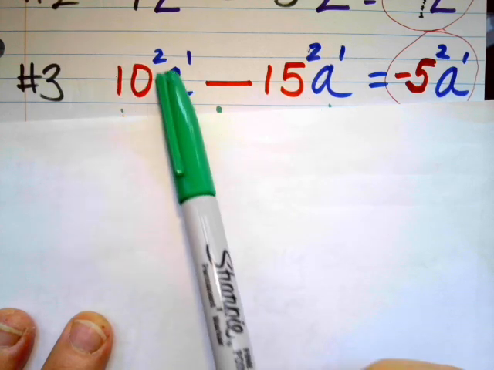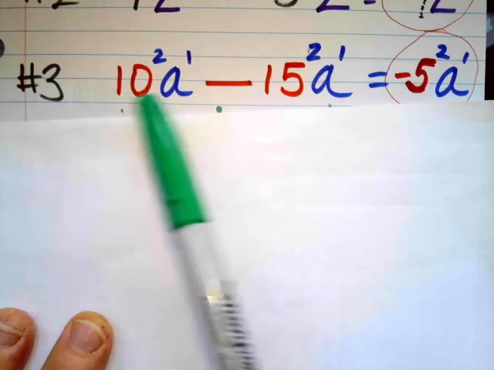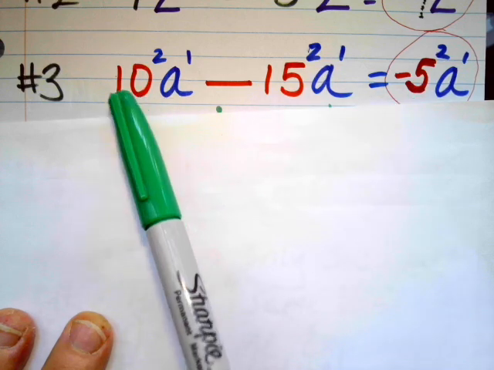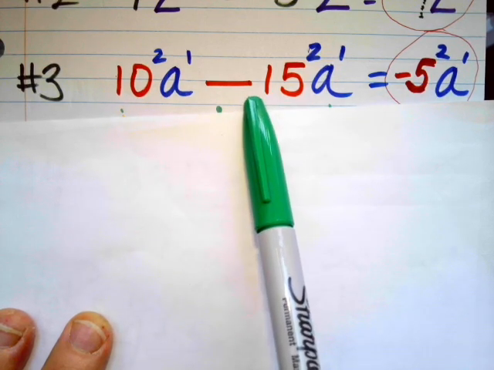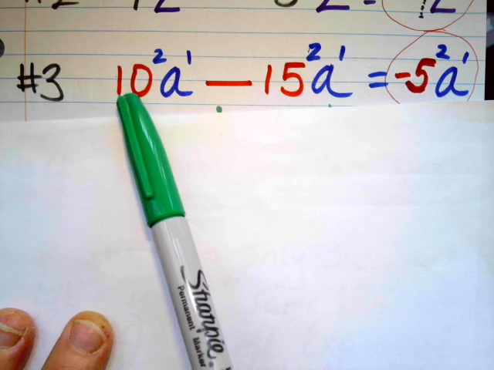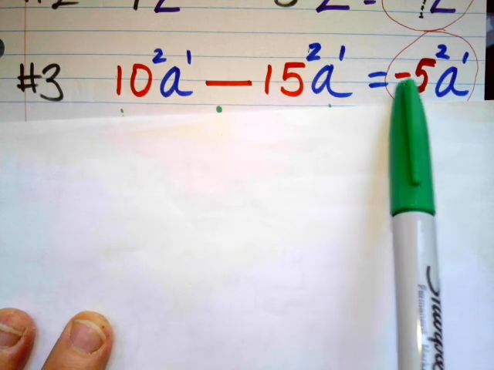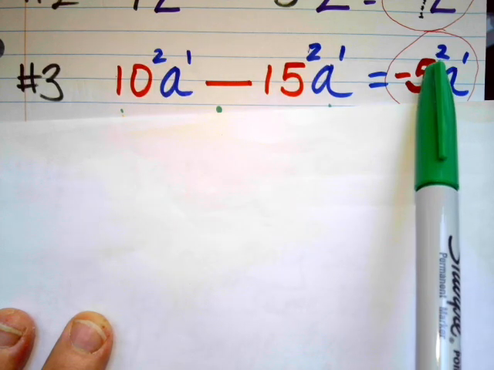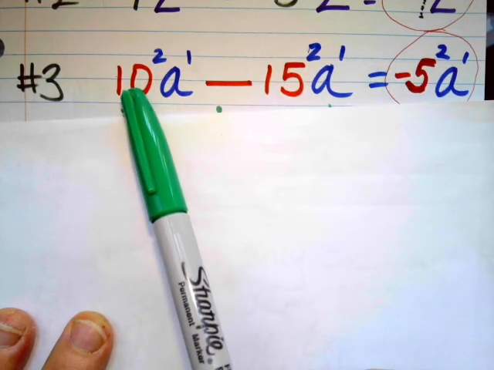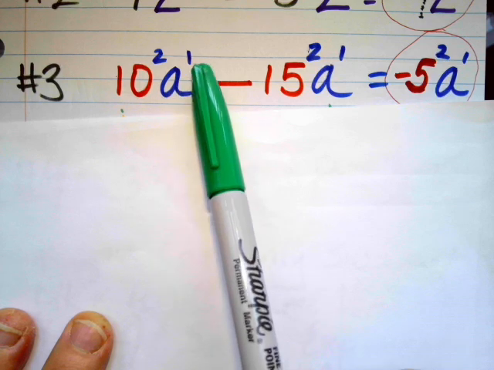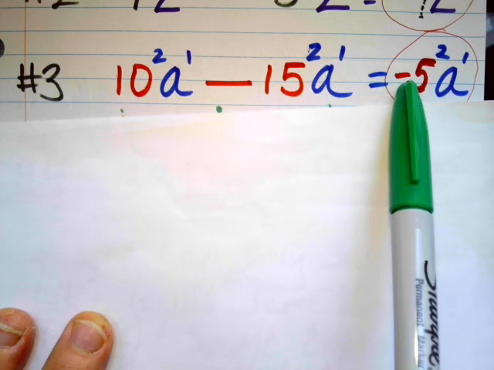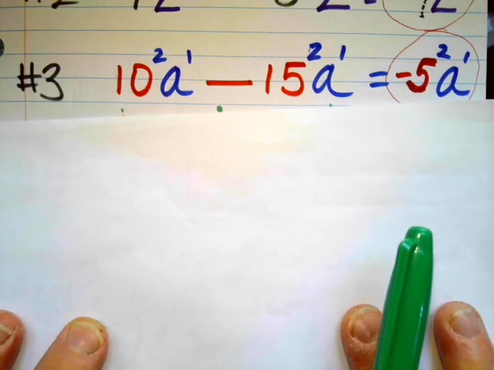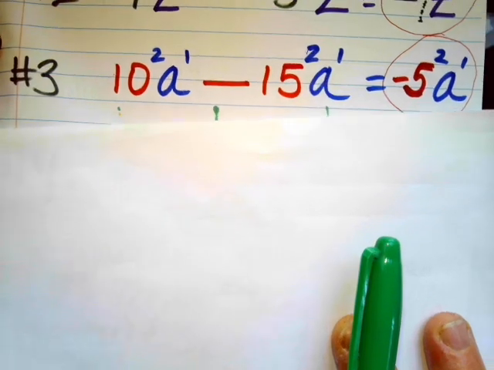So then you just focus on the coefficient. That's the number in front. We got 10 and a negative 5. You put those together, you're going to end up with a negative 5. Hey, you've got $10. Hey, you owe me $15. You paid me the 10. How much do you still owe me? That's a negative $5. And it's to the power of 2. So we keep that in our answer. These coefficients are attached to the variable a to the first power. So negative 5 to the second power attached to a to the first power. Hey, that's going to be your answer.